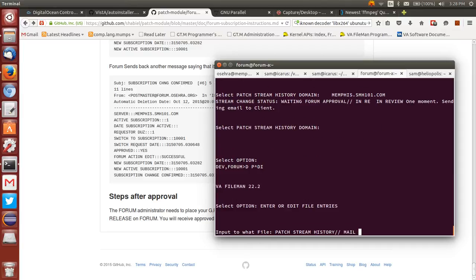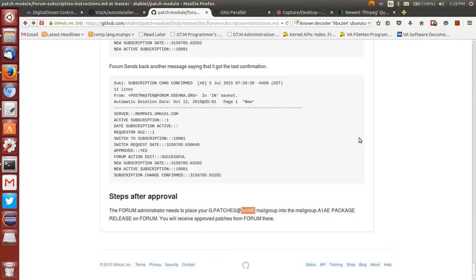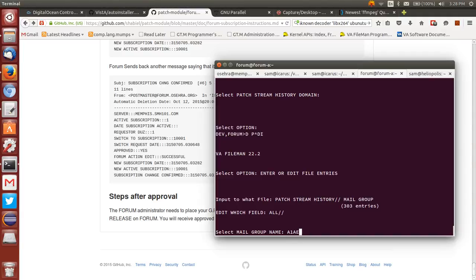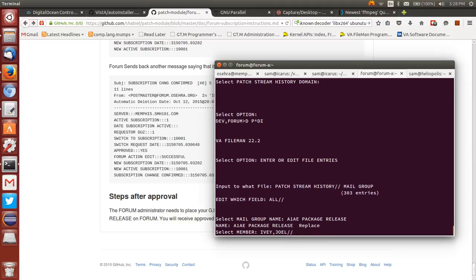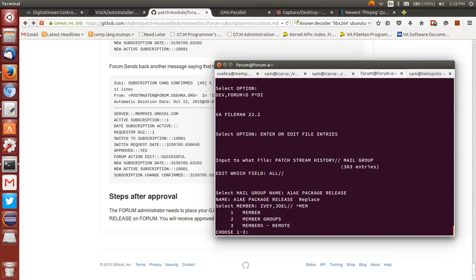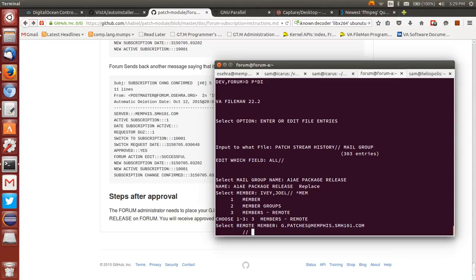So we go to mail group and we go to A1AE package release, and go to members remote, and this is essentially the entry that I need to put in. I already had it in from last time I tested this. So we put this in, and anytime we release a new patch, you actually get it automatically.